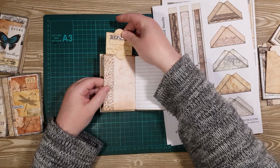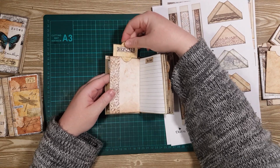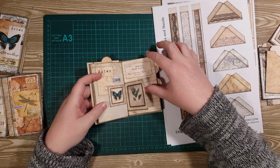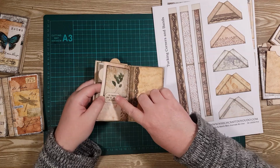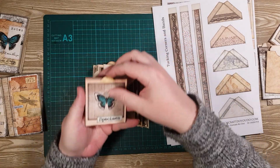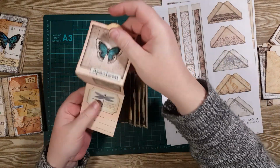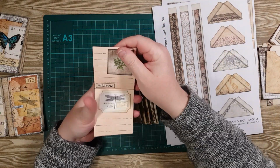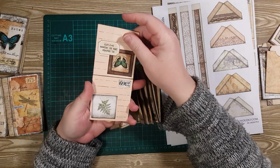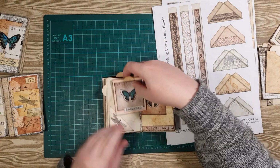So in this I've got these little journaling cards that go in these little built-in pockets, and what else? I've made these little page tabs. There's another one of the fold-out journaling strips. And I like these in a sense that you could just hold it in your hand and flip it open. Have some journaling on there and flip it open, keep going, and go the other way, back the other one, on the other side. Anyway, I really think they're very cute.